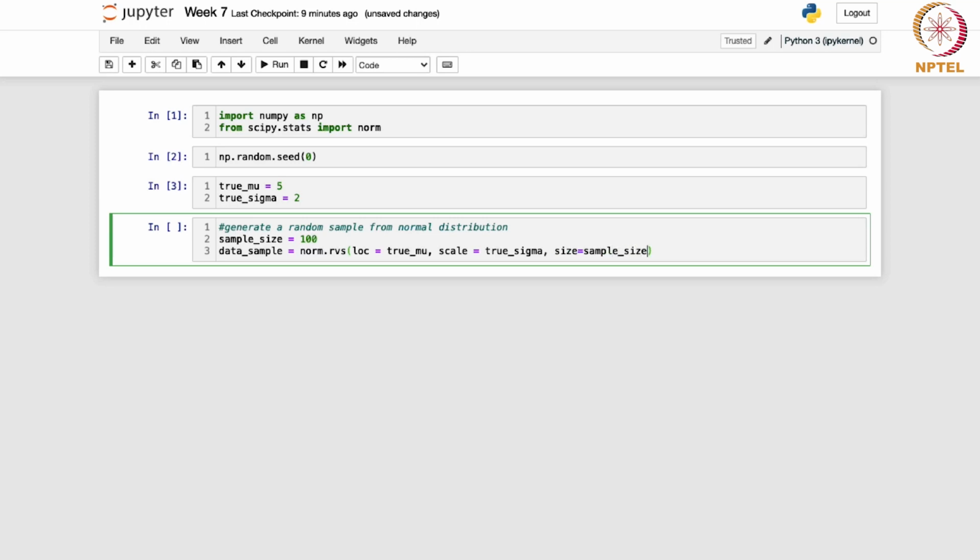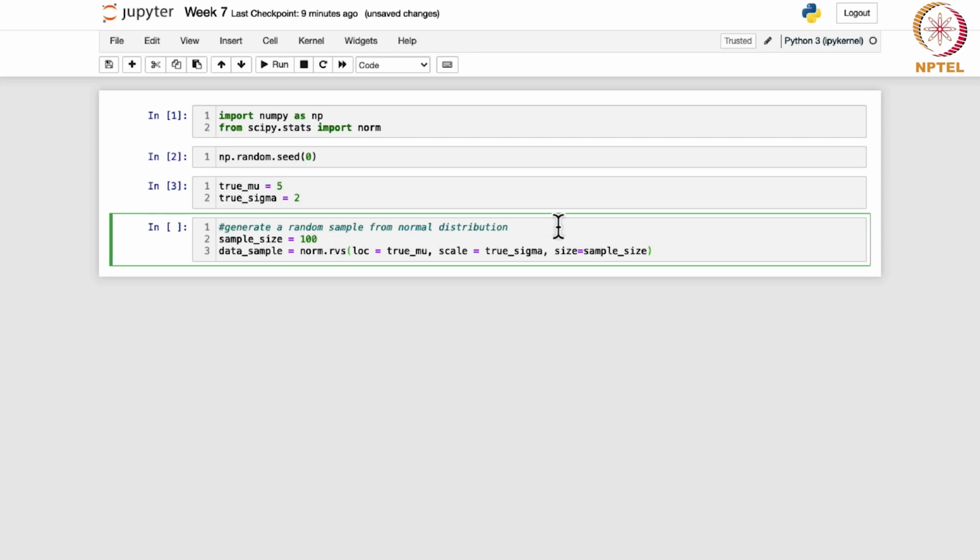If you recall, these steps we performed in last week's lecture also, because we were drawing a random sample from a specified distribution, and then we saw what the maximum likelihood estimate or the method of moment estimator would be. So here we are going to see the concept of unbiased estimation, that is, whether the estimator that you have drawn is unbiased or not.